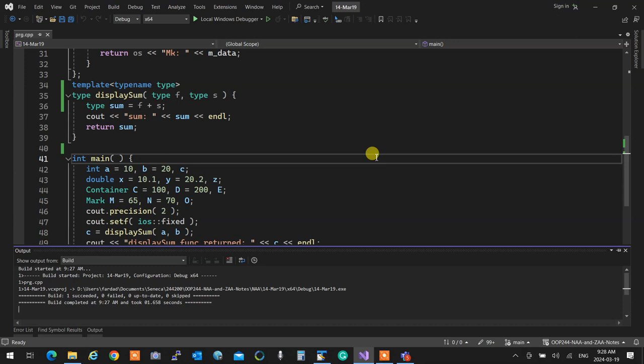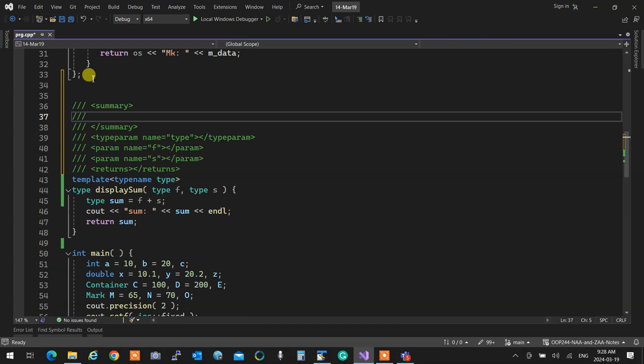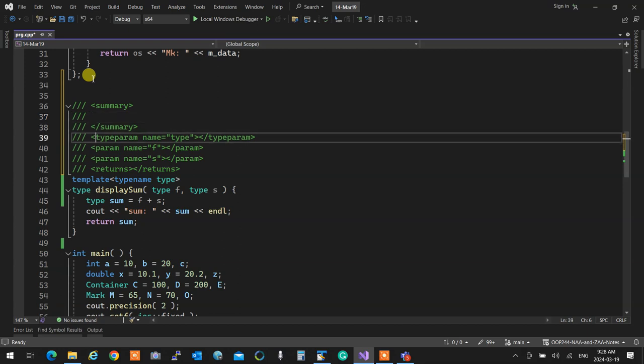So if I have a bank account, I can check. Does a bank account have plus? Yes, I can use it. Is it copied safely? Does it have rule of three? Yes. So if I want to do this, all I need to do is to use that magic three slashes over here, one and a two and a three, and I'll go through every single thing and explain everything over here. And in the parameter type, I have to say must support what? Support plus with no side effect and rule of three. Right? And then write the summary and all the good stuff that it returns. So anybody using it can know.